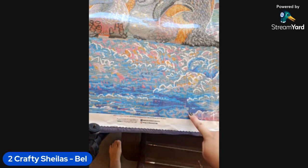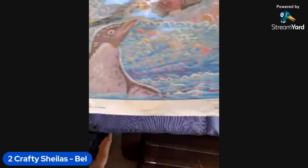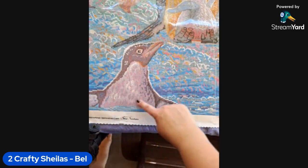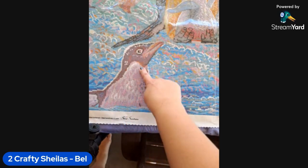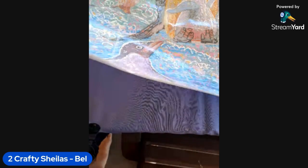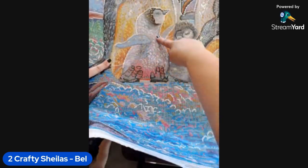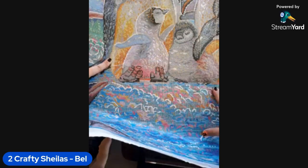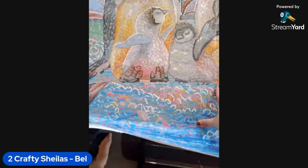Okay, little patches of it all along the bottom. Yeah, it's going to be patched throughout this whole thing. Definitely a fair bit in this lower one. You can see it's a lot more of the reds and pinks and things. So there's just patches of it through this entire penguin. That is going to be beautiful. And same with itty bitty bubba penguin here. A fair chunk of it is just going to have patches all through its belly. Yeah. Over here too. Wow. Aww. It's beautiful. I can't wait to do this.